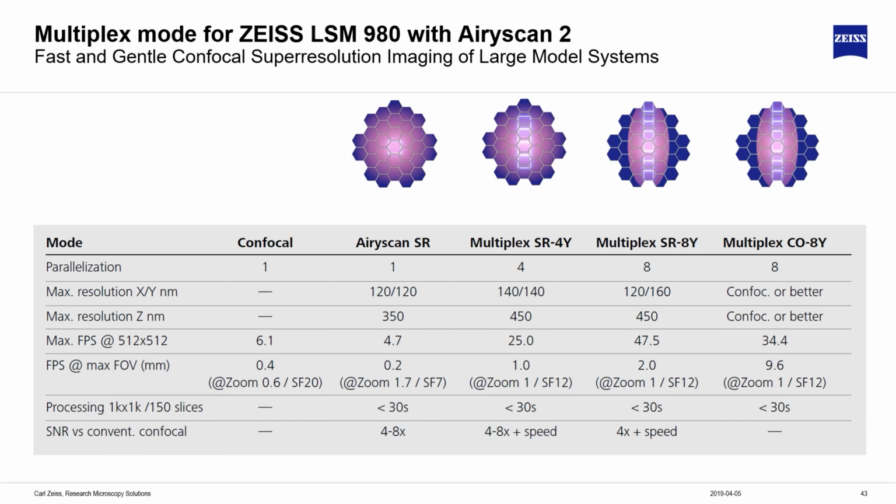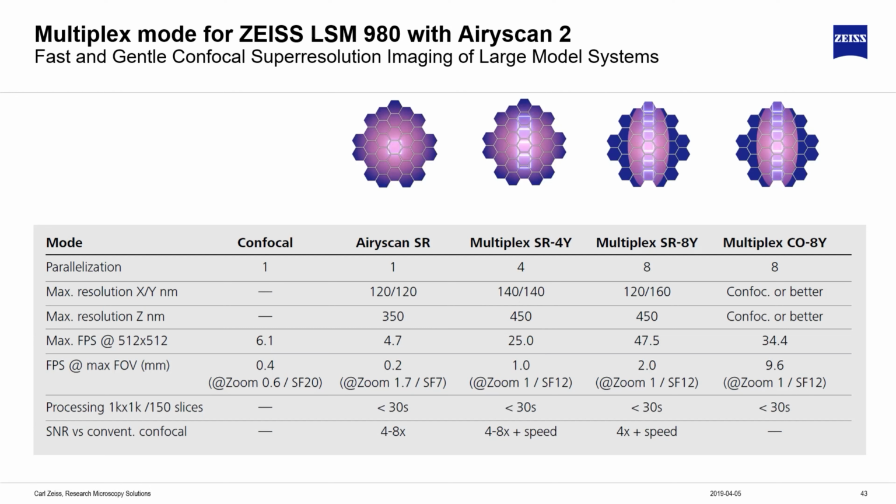So if we're able to scan with multiplex 4Y without shaping the beam, we end up getting just a slight hit in terms of resolution, because again, we're solving this detector for more than one variable. So we end up taking a little bit of a hit on resolution, but we're still doing better than confocal would anyway. So there's a lot of power in using even the multiplex 4Y. And I know people that use it basically all the time.